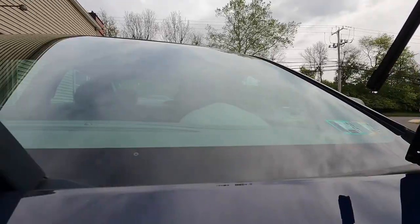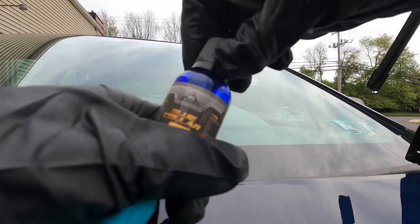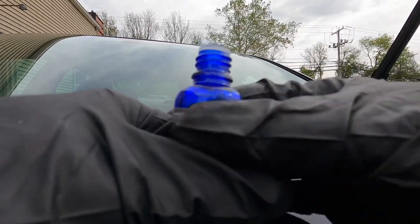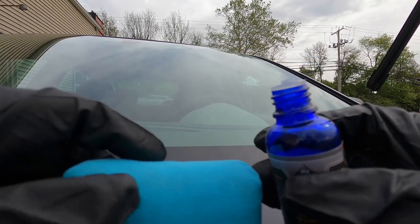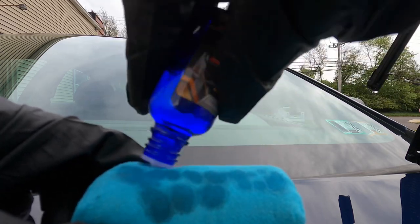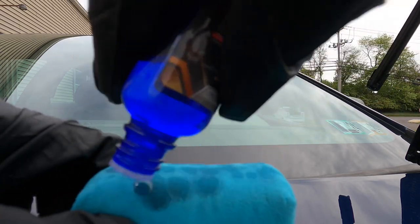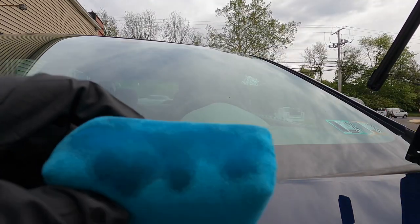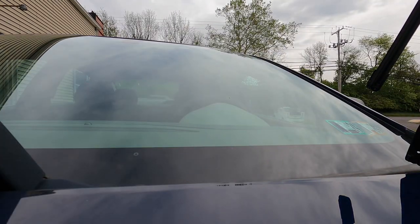Time to coat. Crack open the safety cap on the coating bottle and lift it to reveal a dropper insert. Grab your favorite applicator — I like microsuede myself, but you can use microfiber, microsuede, or whatever block you'd like. We are going to prime that applicator with a heavy dose of the coating.